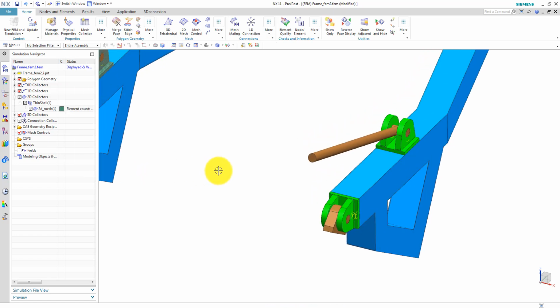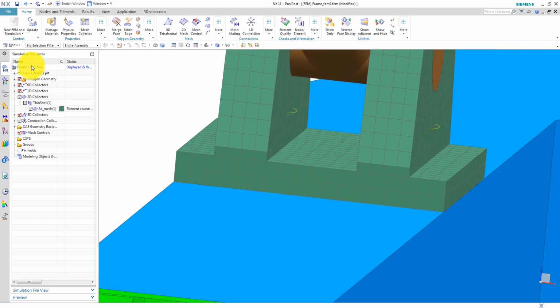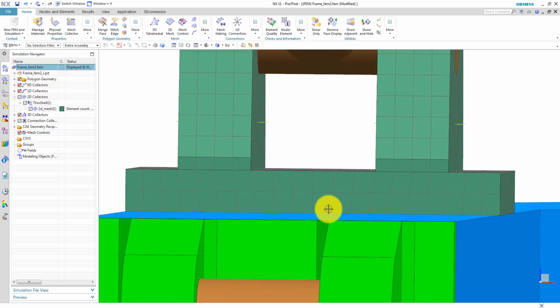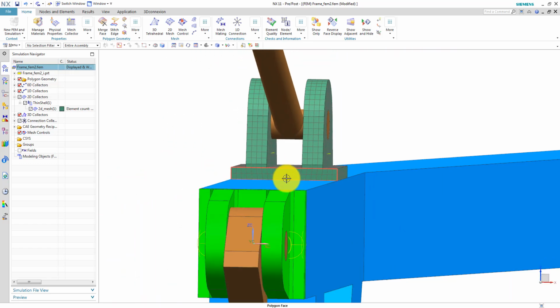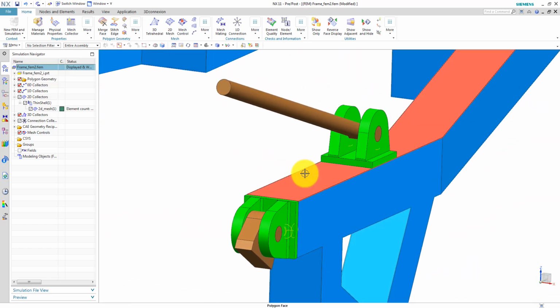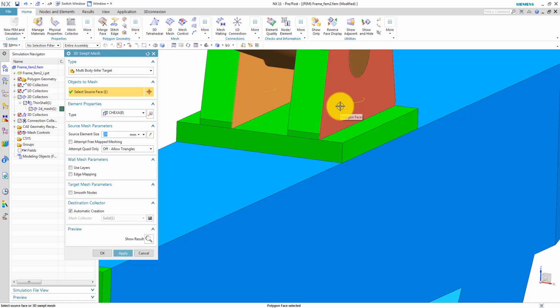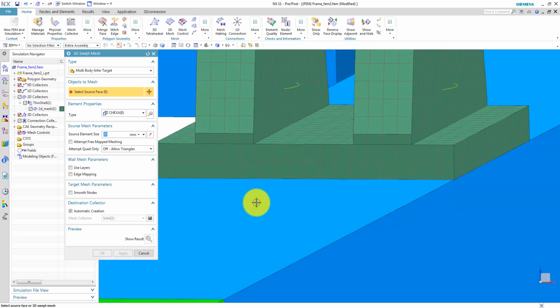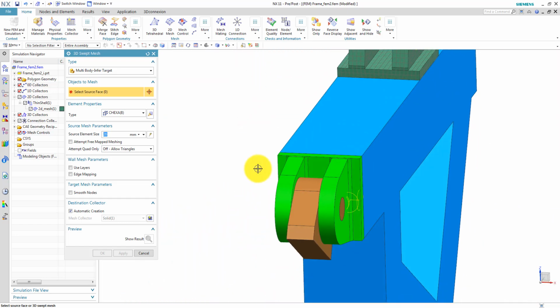So there I used mesh mating. And notice that I got a symbol here on the FEM model, which tells me that I need to update it, and I do. Now you can see that the mesh is connected along the edges, the common surfaces here, and that's good. Then I can do the same meshing on this side. I use swept meshes on these three bodies, press apply. And now since I used the mesh mating command, these meshes are connected and look really fine.